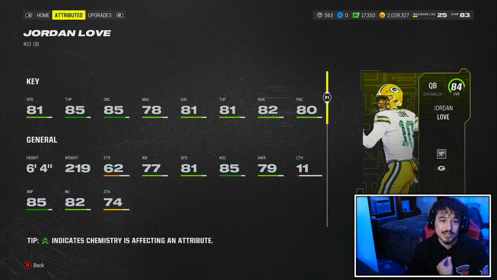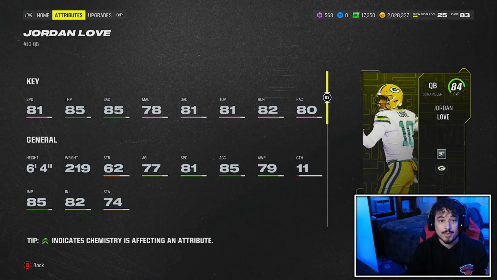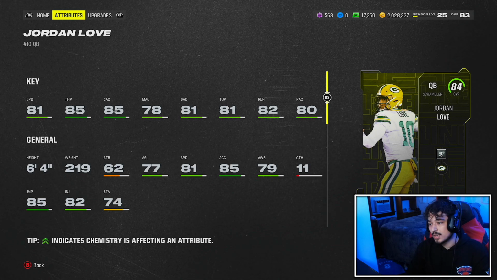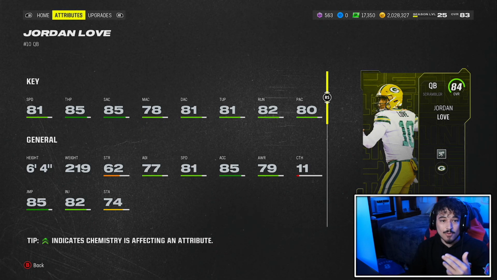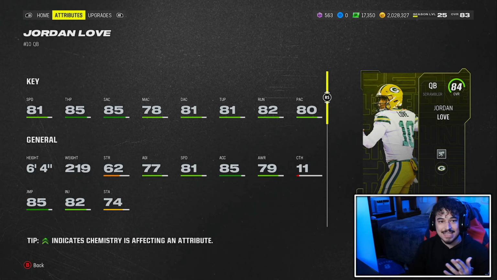Also, I still like Slinger 1. Even though Slinger 1 was nerfed this year, in my opinion, it's still one of the better releases I've used this year. So Jordan Love, I'm a big fan of this card. He does get worse abilities than Bryce, but abilities right now in Madden 24, unless you get what the next guy gets, they're not as important.